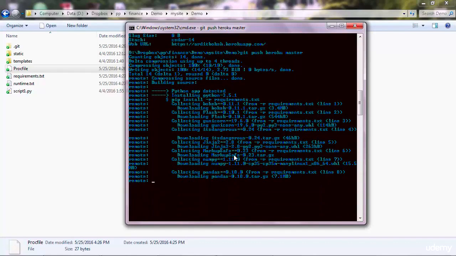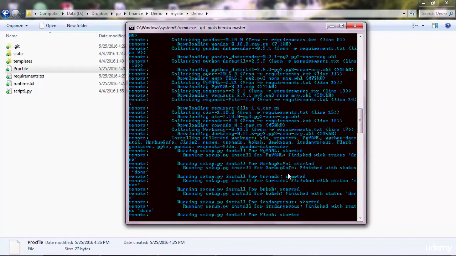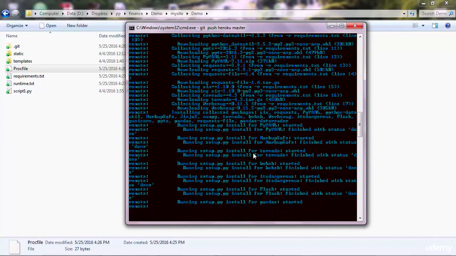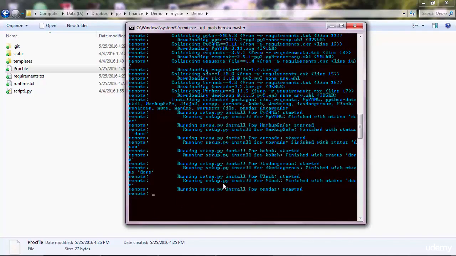You'll have to wait a while there. Downloading Pandas may take a while. Pandas took a while to download in Heroku. Now Pandas is installing. You can see Flask installed, finished with status done. So Flask was installed correctly. And waiting for Pandas now.